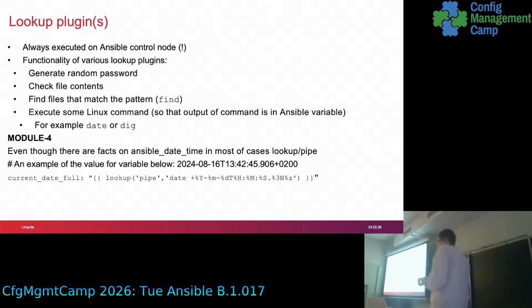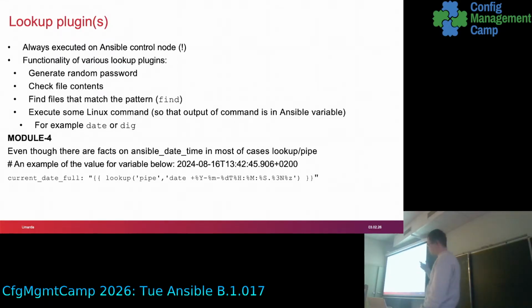Why would you use it? There are many of them. I'll give you four or five: generate a random password, check file contents on the Ansible control node, find files that match a pattern, execute some Linux OS command, I would say, like date or dig.